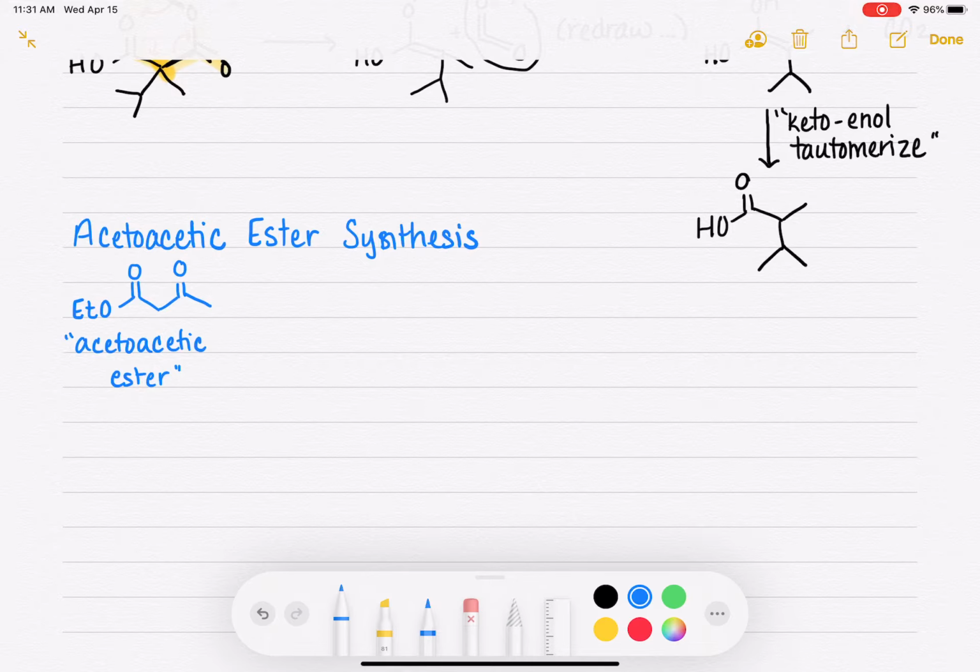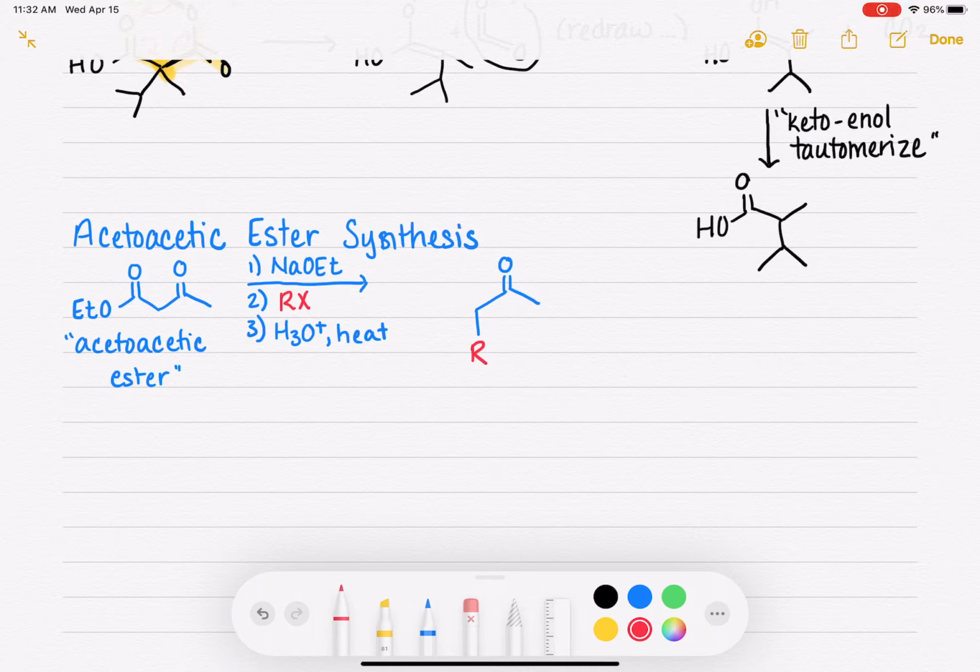And this is going to be either a 3 or 5 step reaction depending on how many alkyl groups you want to add. You are still going to start the reaction with sodium ethoxide, or OEt minus, and you're going to end the reaction with H3O plus and heat. And you are going to add an alkyl halide, 1 or 2, depending on how many you want to put onto the molecule. The difference here is that your product, instead of being a carboxylic acid, your product will be a methyl ketone.